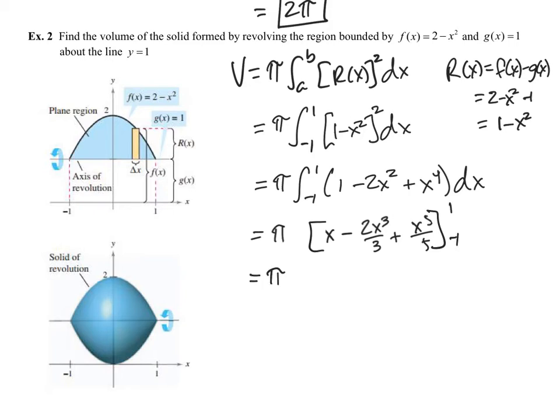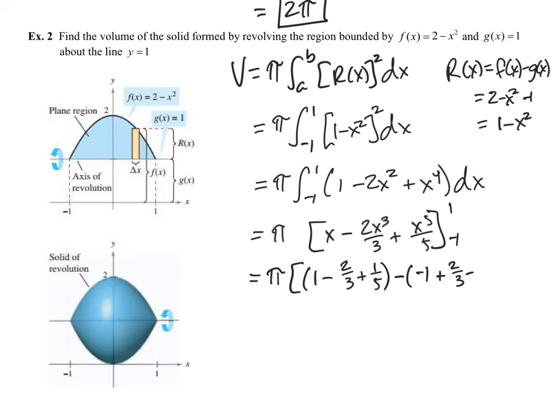All right, so let's start doing that. So we're going to first of all replace all the x's with 1. So that would be 1 minus 2 times 1 cubed, which is just 2, so minus 2/3, and then plus 1/5, because 1 to the 5th is 1 over 5. And then minus, now we need to replace all these x's with -1. And then remember, -1 cubed is -1 times -1 times -1, which is -1, which we multiply by this -2. So that will change this to plus 2/3.